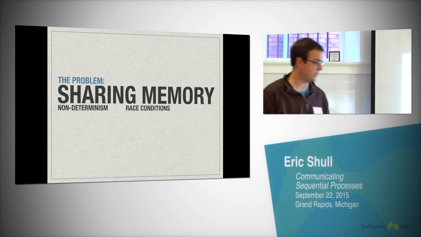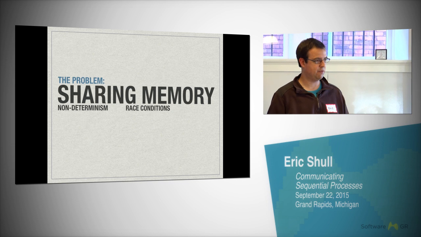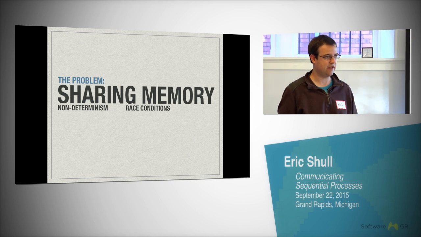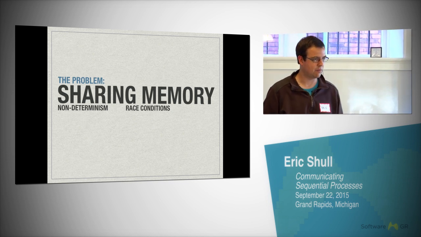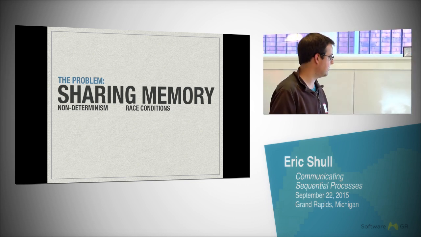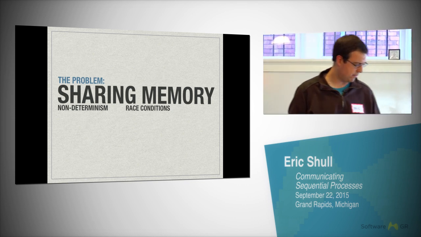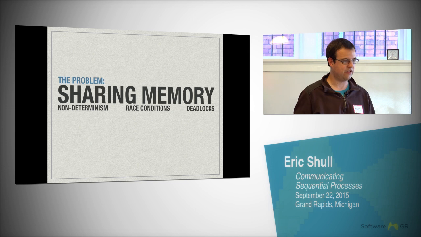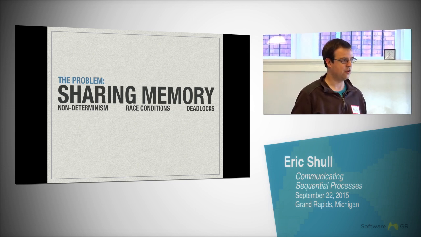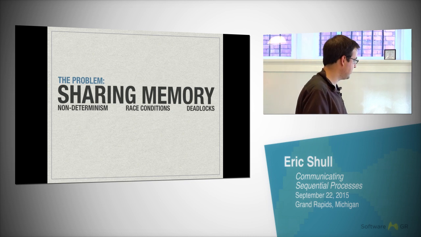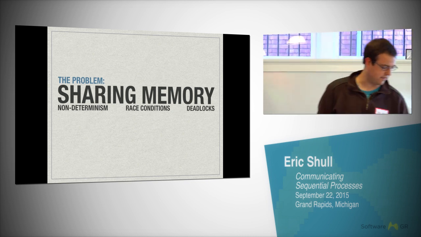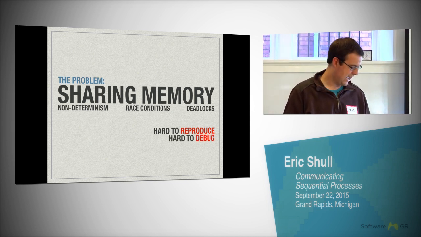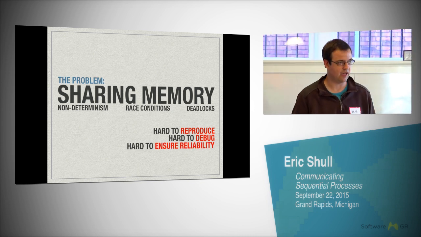And that creates race conditions where one thing happens before something else, and you get into a bad situation because suddenly you have two things that are, say, both trying to update a number at the same time or change some values. And in the effort to solve those, you might use mutexes or locks, and that can actually create a situation where you have deadlocks, where you have all these different threads all waiting on each other before they can do anything. And because these problems are non-deterministic, they're very, very difficult to reproduce. And when they're difficult to reproduce, that means they're difficult to debug. And when things are difficult to debug, you have a hard time creating reliable software.